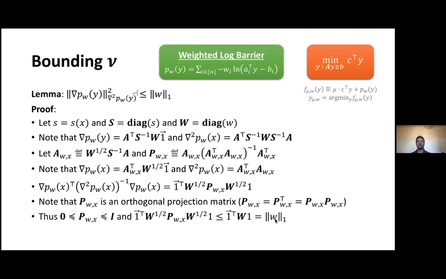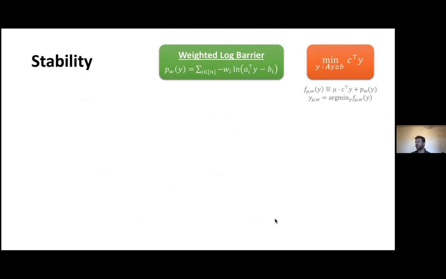That's the proof. Again, I'm just not going through the algebra in class because it takes a bit longer. I think it's good to go through on your own, and I'm happy to update the notes. Same reason I wasn't checking the algebra earlier. All right, that's roughly the proof. All right, what was the second property needed?